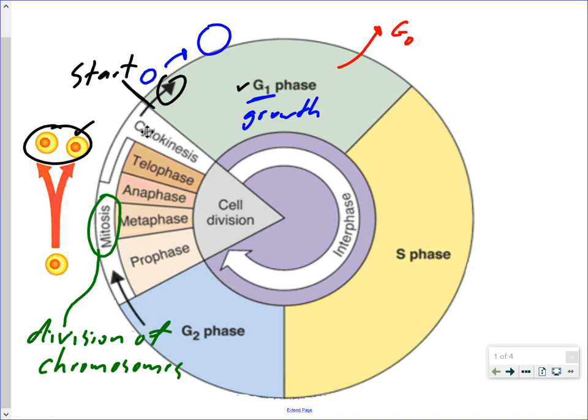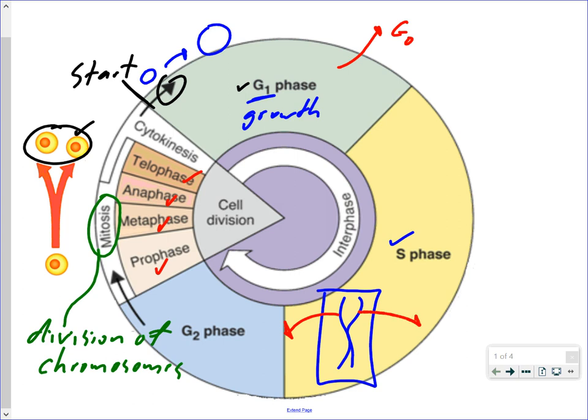So I already did show that over in S, what we're going to be doing is taking each one of those chromosomes in the form of the chromatid, duplicating it. Now when it does go into mitosis, this is now going to become visible. And what's going to take place throughout the various different stages of mitosis that we'll get to shortly, prophase, metaphase, anaphase, and telophase, is we do want to take these two sister chromatids, pull them apart, and eventually divvy them up between the two new cells that are eventually going to form.